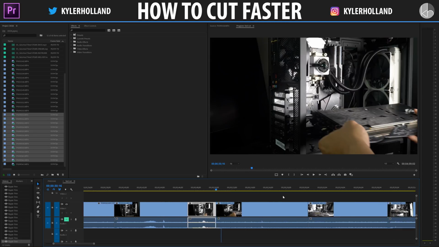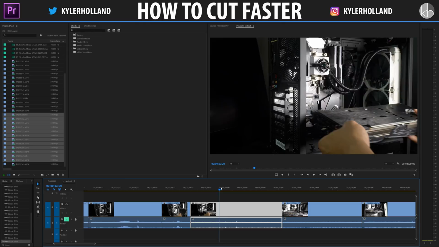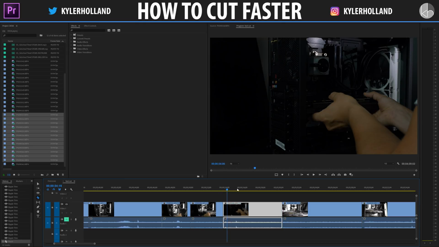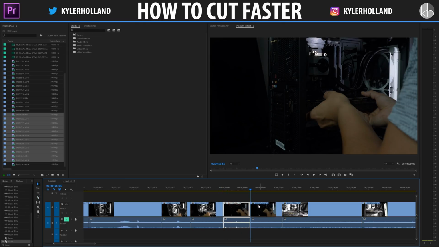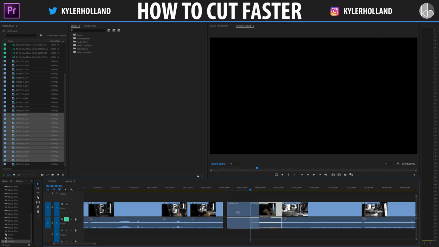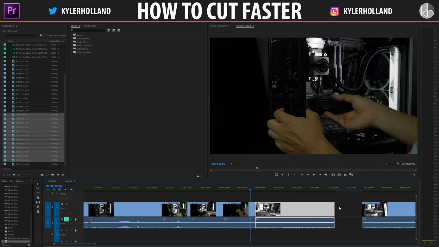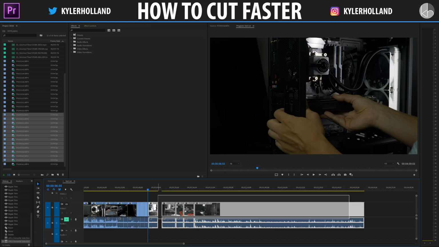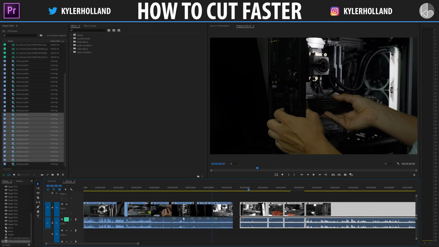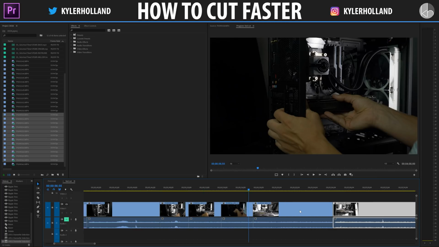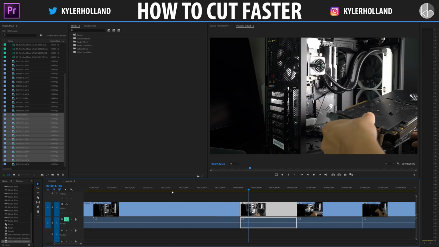Why is this important? Well, typically when you would want to make a cut, you would hit C on the keyboard and then you'd scroll to wherever you want and then you'd hit C again. You'd delete that clip and then you'd have to spend time dragging your clips back, or you'd have to scroll out and highlight all of them and sometimes deselect the ones and then drag all those back. While that works, there are other ways of doing it. I found that the Q and W works the best.